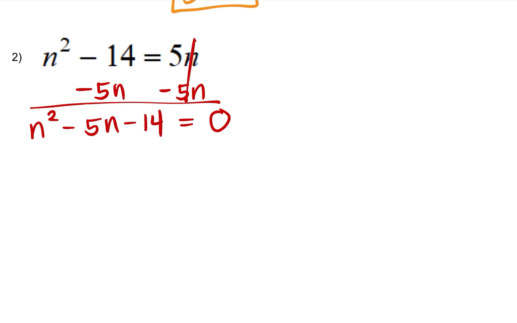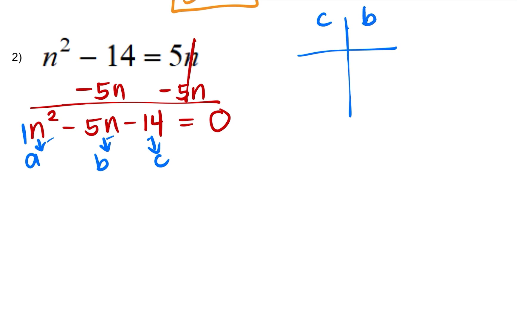I will be using a table in order to factor this trinomial — there are 3 terms. We have our A, which is 1; B, which is negative 5; and C. I will write on the table C and B — it's like a formula. The C value is negative 14, B is negative 5. We are trying to find factors of negative 14: two numbers that we multiply to give us negative 14 and when added give us negative 5. I believe that should be negative 7 times 2. Adding negative 7 plus 2 gives negative 5, so it checks the box.